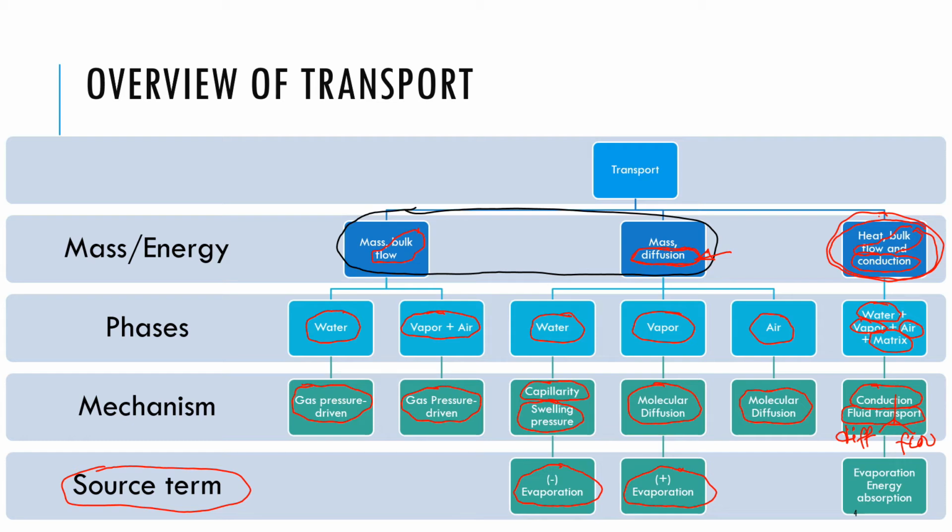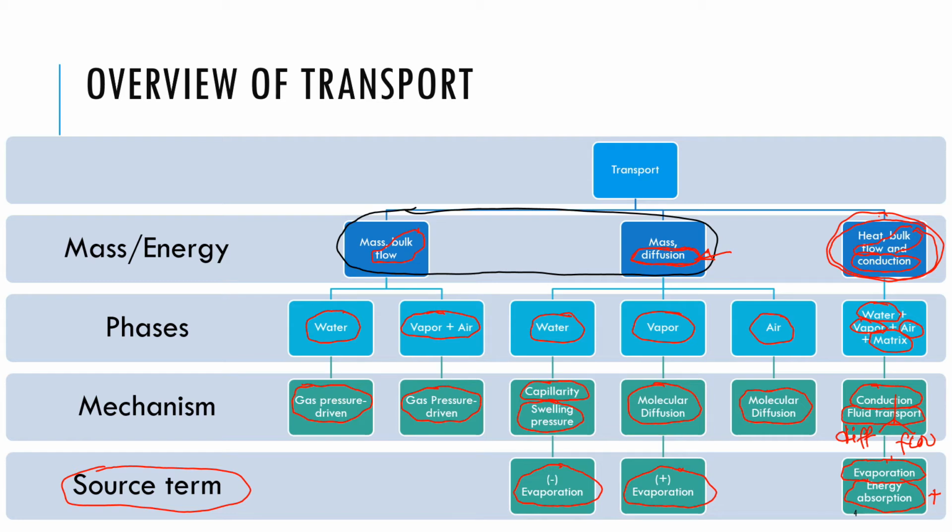And so in case of the source term for heat, we have a negative source term due to evaporation, because evaporation takes away energy, and we can have positive source terms depending on if we are using other mechanisms of heating, like microwave heating or high pressure heating. That will provide a positive term for the heat source, because energy is being converted from other forms to heat energy.